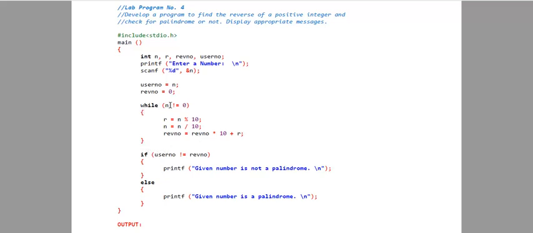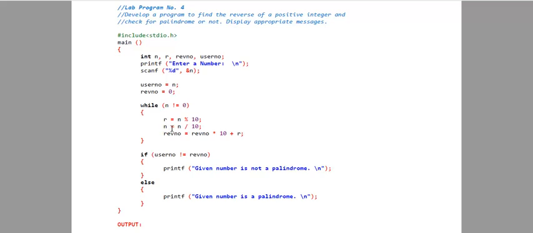Now we will come back again. It will check for the condition. Before entering, it will check the condition. What is the n value? n is 12. 12 not equal to 0, true. Now r is equal to 12 modulus 10. So it is 12 divided by 10. If I do 12 divided by 10, what is the remainder I am going to get? I am going to get the remainder as 2. So the next digit is stored in r.